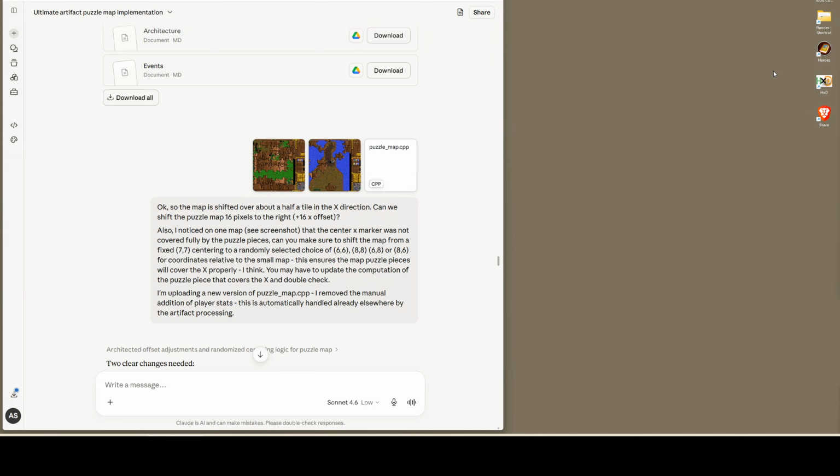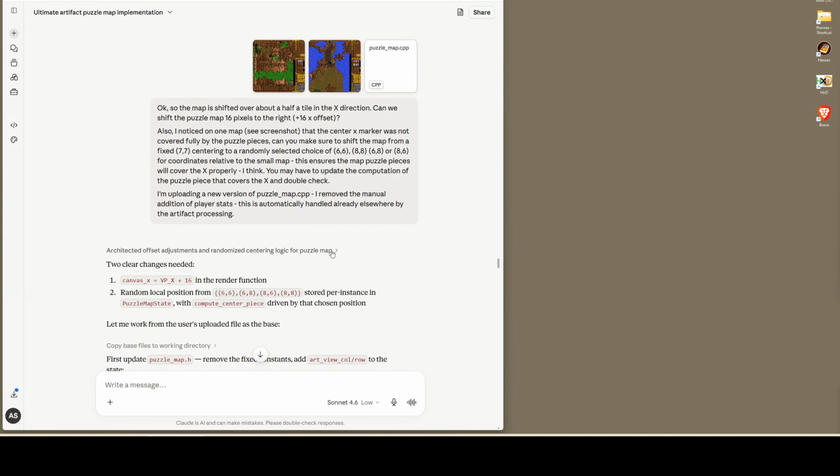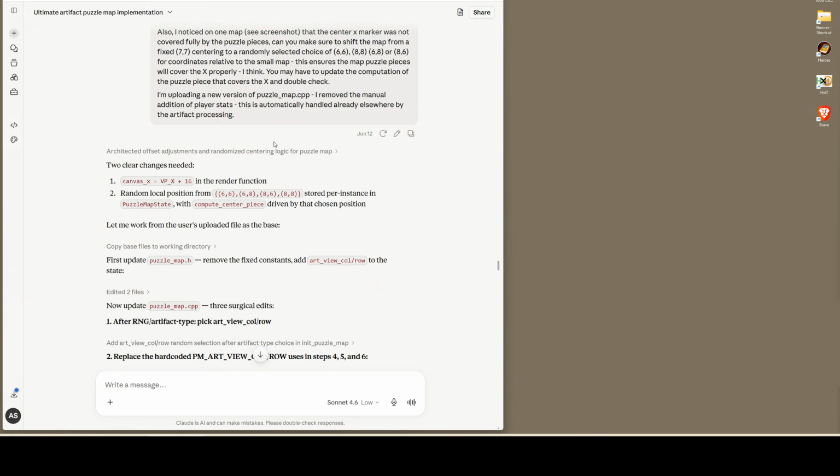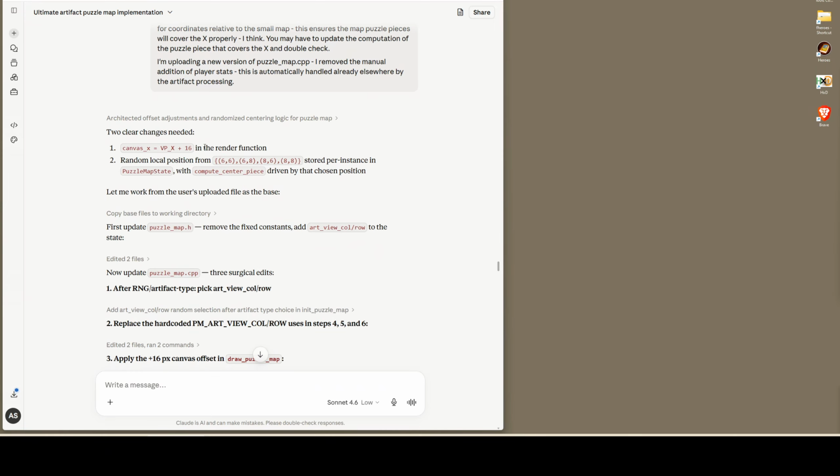I went in and looked at the code, and it was both giving me the artifact bonus and a sort of manual bonus added to my stats for finding it, which is cool. That's a nice bug to have, getting double ultimate artifact bonus. That's like the super mega ultimate artifact, but it's not correct game behavior. So I wanted to clean that up, and I just went in and manually deleted that and threw the correct version back in here to save the AI from having to do that for me.